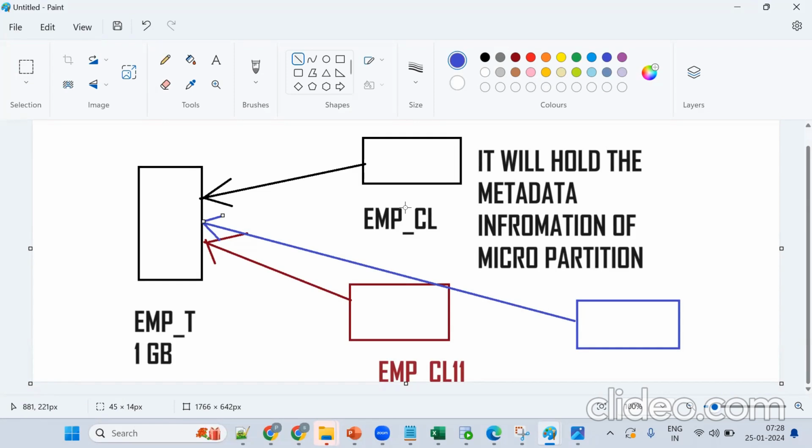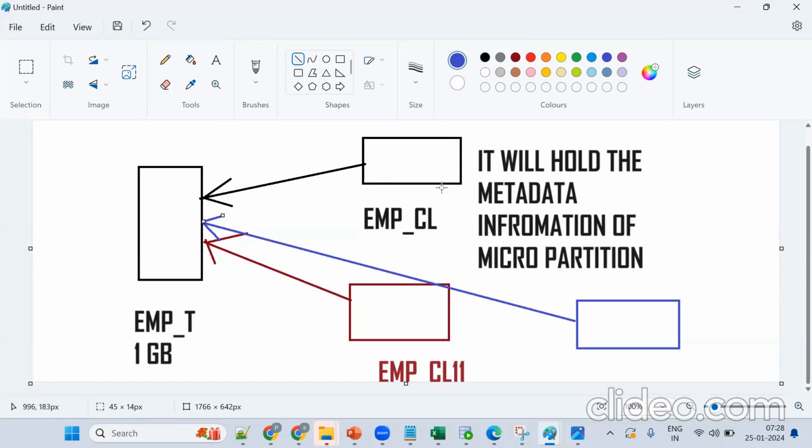Now tell me, as a Snowflake developer, if you want to create any table, which should you prefer and why? Cloning or CTS? Cloning. So why cloning? See what happened, we reduced 3 GB storage. We are avoiding that storage cost to the client. As a Snowflake developer we should do storage optimization also, so the storage cost will be reduced.